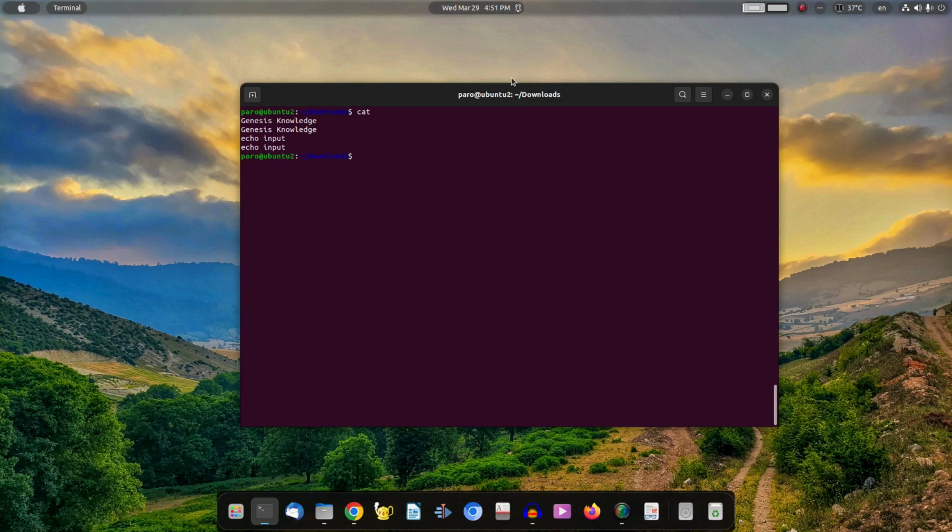Now I am going to show you how to print a file's content in the terminal using the cat command. You will understand better what I am saying when I do it.